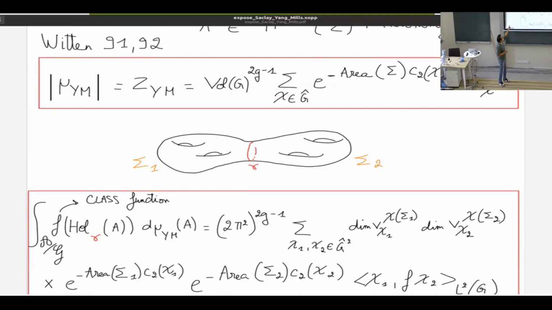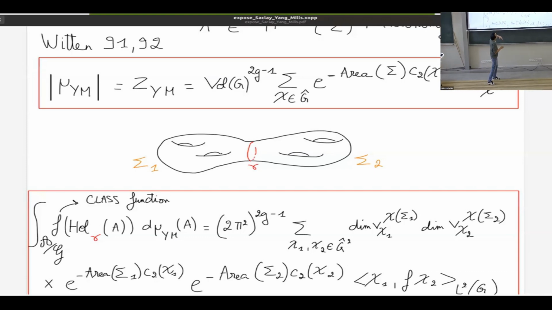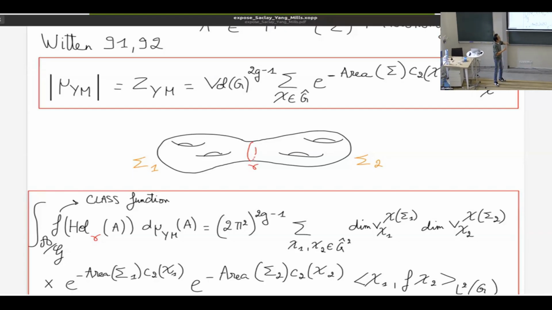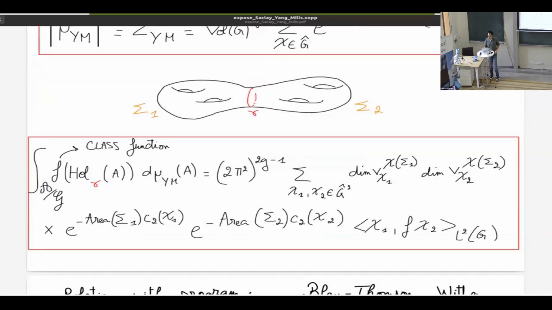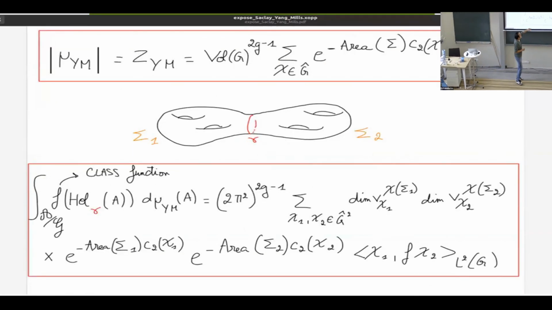What is interesting also in working with a Yang-Mills measure is that you are not only interested in constructing the probability measure, but also the full measure and its mass. It's very important not to normalize things. Okay, so the mass of the measure has a special value. And I just want to comment that if you let the area of your surface go to 0, the partition function, or the mass of your Yang-Mills measure, is related to volumes of character varieties, so volumes of the space of flat connections.